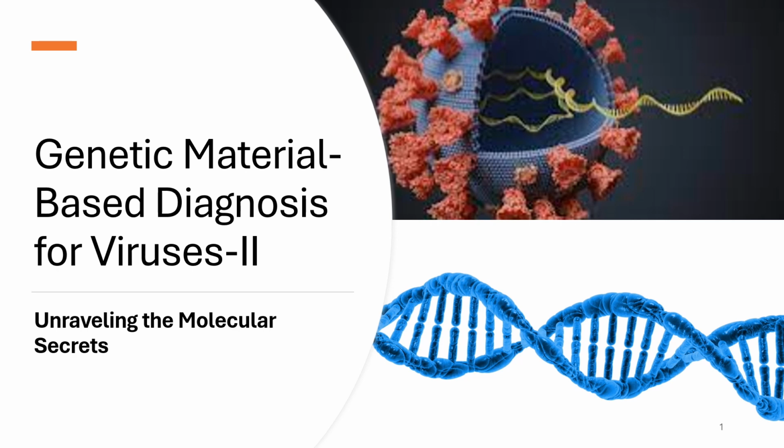In this session, we delve deeper into various PCR techniques tailored for detecting viral genetic material, from traditional methods like endpoint PCR to advanced techniques such as digital droplet PCR and quantitative PCR. We'll unravel their principles, applications, and the pivotal role they play in diagnosing viral infections accurately and efficiently.